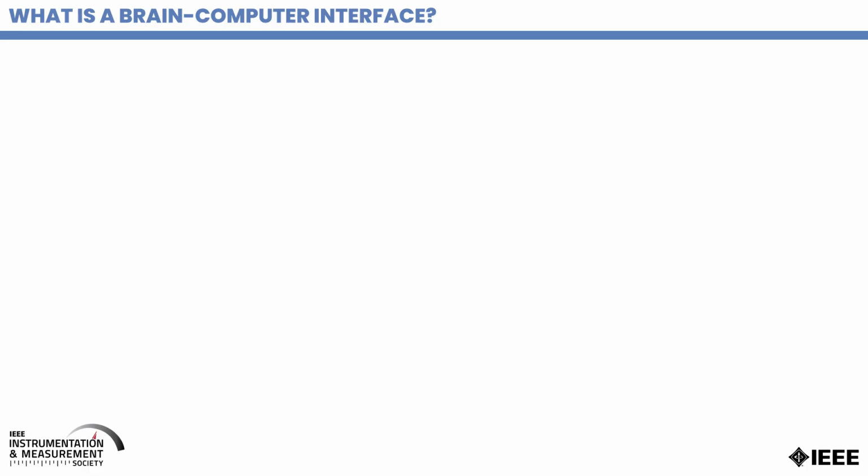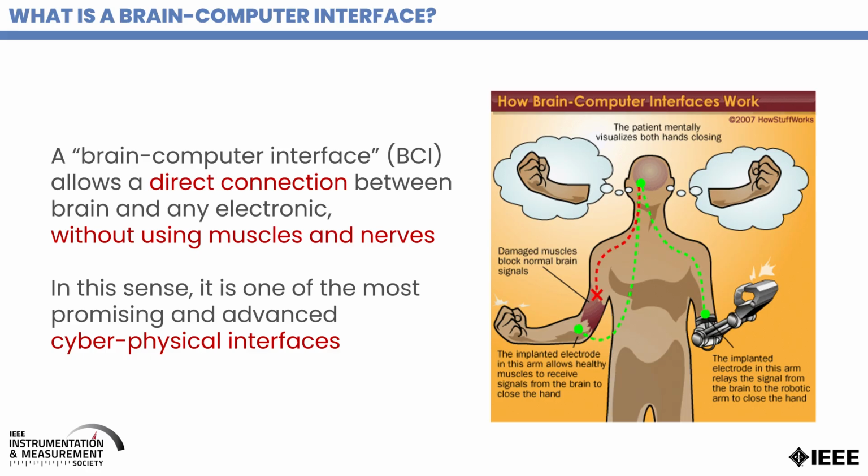And speaking of cyber-physical systems, we have brain-computer interfaces. These new interfaces are sometimes called also the ultimate way we can interact with the world, because they rely directly on the measurement of brain signals, and sometimes in an extended version also the nerves and the peripheral part of the nervous system. And with this kind of activity that we measure, we are able to communicate and control with the real world. And in this sense, these are the most advanced, up-to-date cyber-physical interfaces that are still objects of research, both from the scientific and technological point of view.